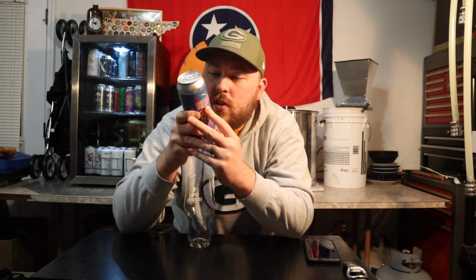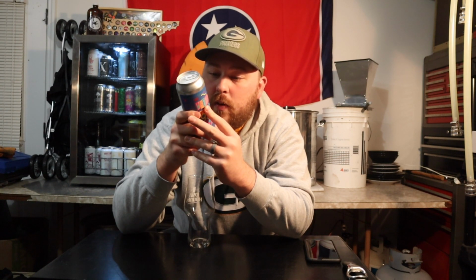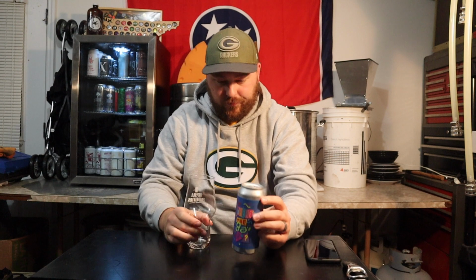Brewed with Sabro and Citra hops, Where the 90's Go carries as colorful a flavor profile as this label. We taste and smell ripe orange, coconut, papaya, and a hint of vanilla. This beer is designed to carry all the flavors of our higher alcohol, more intense offerings in a lighter, guilt-free package. So, we'll see.